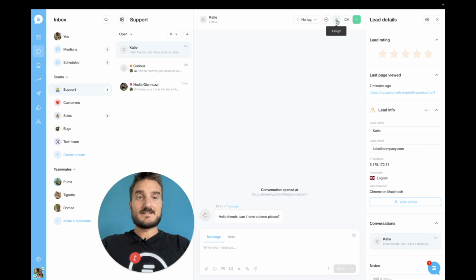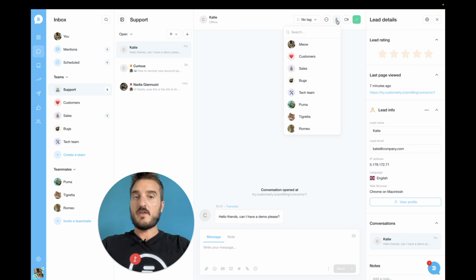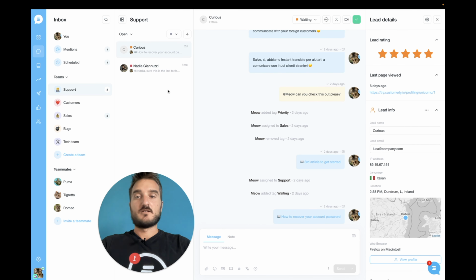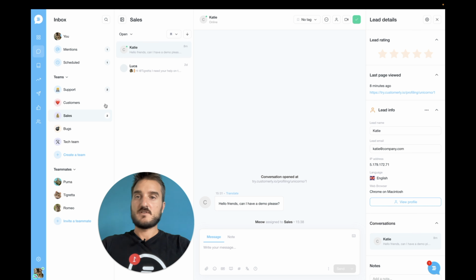You can always assign a conversation to any of your teammates or teams. You can now also type the team or the teammate you're searching for, and without using the mouse anymore, you can just press enter and assign it to sales. So let's assume that we are in the sales team as well. So let's go back to Katie.